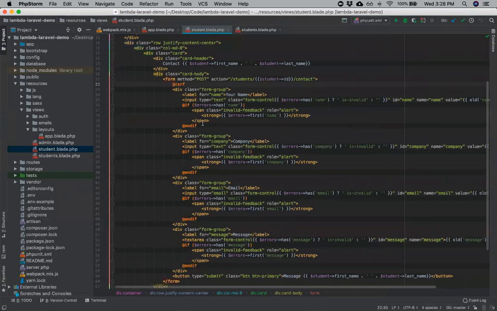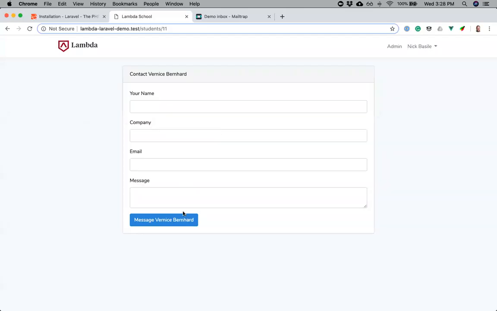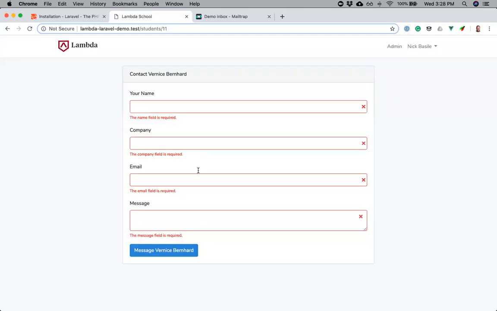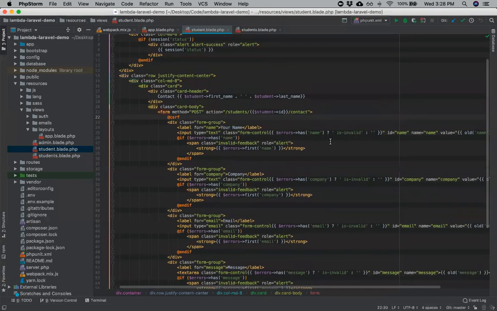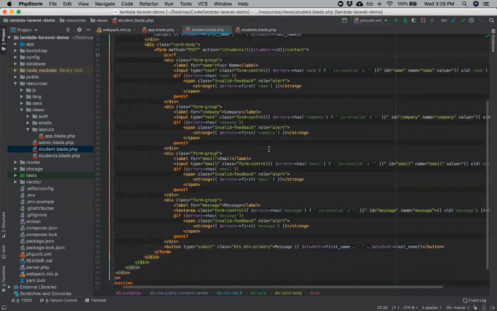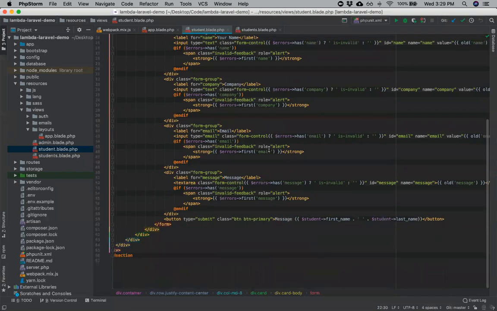We've got some great validation in here. So let's see here. If I try to submit this form and it comes back, this was server-side validation, right? We don't have to worry about that. Laravel makes it super, super easy for us to get up and running with that. So our forms take care of themselves. Almost. We got to do a little bit of work, but it feels like it's taken care of. And all we have to do down here is say, okay, we're just going to use the default Bootstrap classes. If we have this error for this field, we're going to actually display it, and then just grab that error and make sure that we're displaying it here. So again, that's all that we're really doing here.